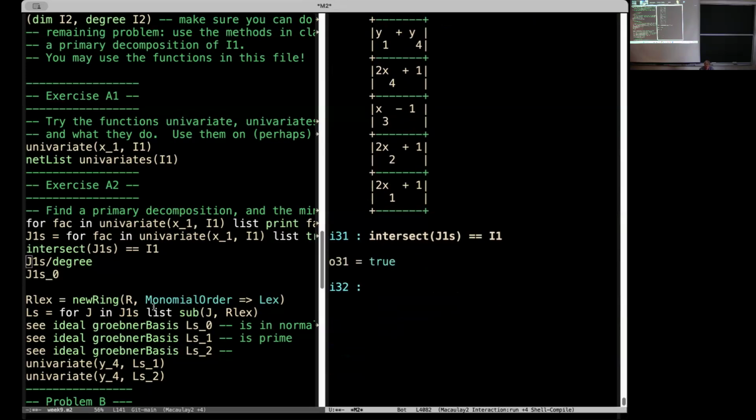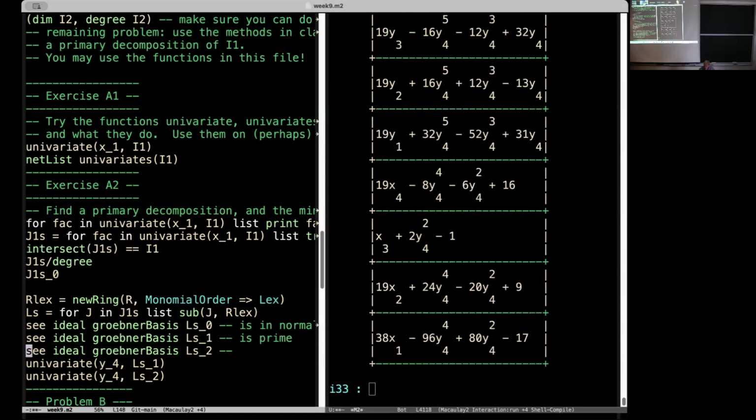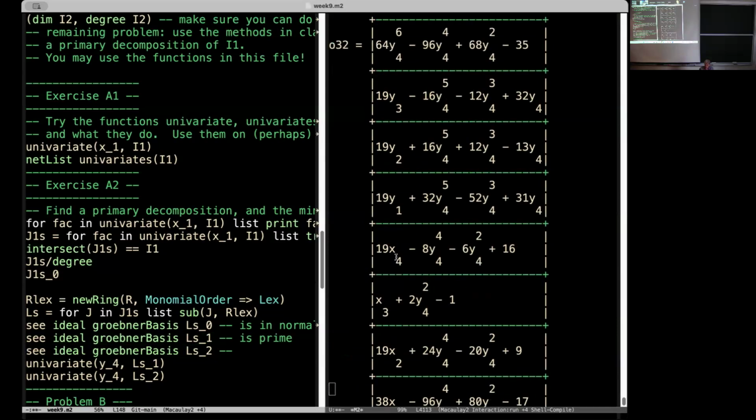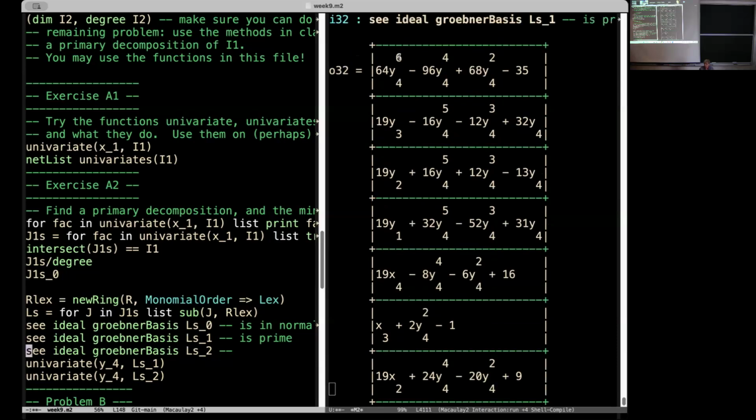Now I want to actually see the second one too. I'm going to do the L's I had written already, and now I'm going to do the Gröbner basis of the next one. Does this work? Actually, it looks pretty good so far. x1 and then a polynomial of degree 4, x2, x3, x4, y1, y2, y3. This is also in shape form.